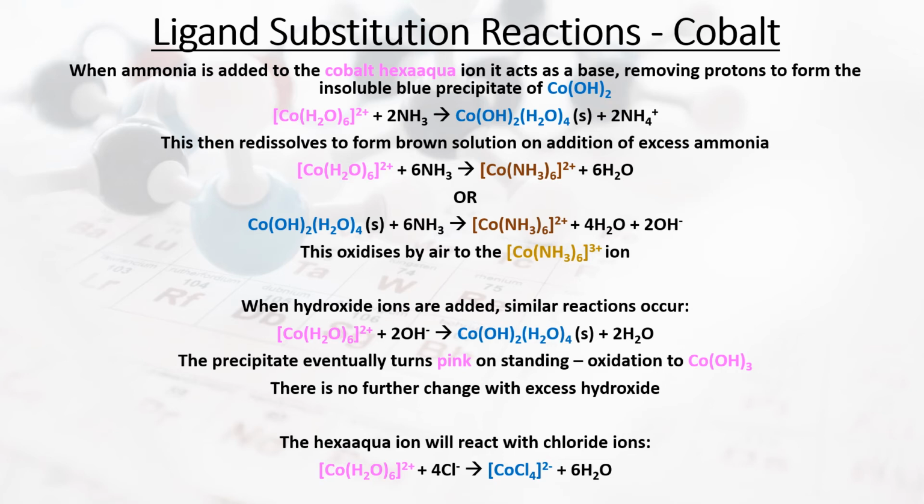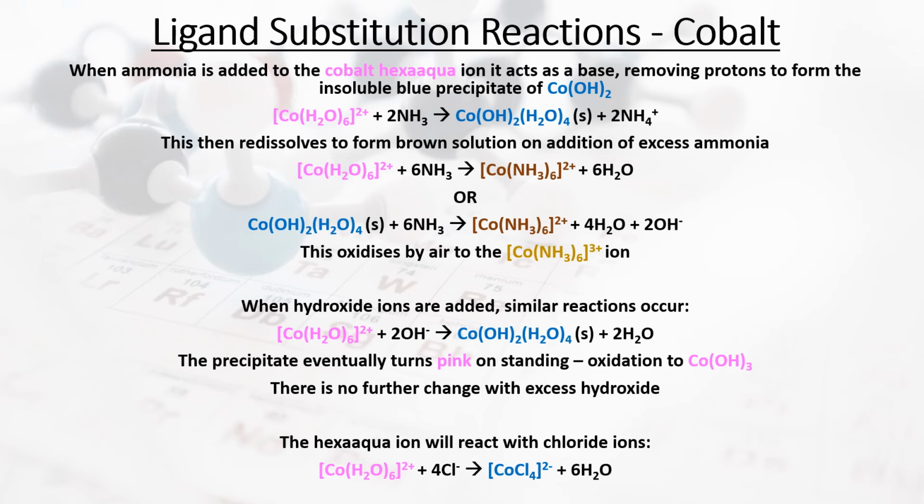And like we saw with iron 2 being very readily oxidized to iron 3, where we saw that green to brown change just in air, the same thing happens with cobalt. This 2 plus cobalt ion is oxidized by air to the 3 plus ion. So we have this hexaamine complex essentially just changing the cobalt oxidation state from 2 to 3. And this ends up becoming now a sort of yellowish solution.